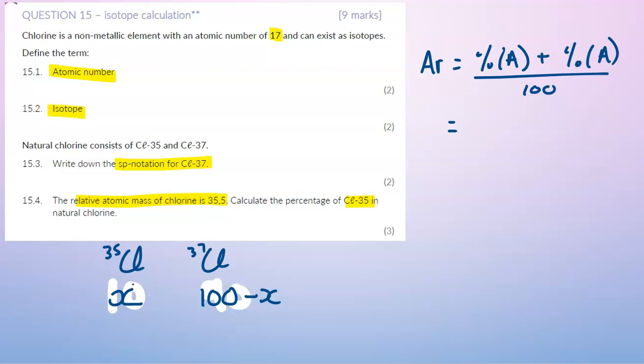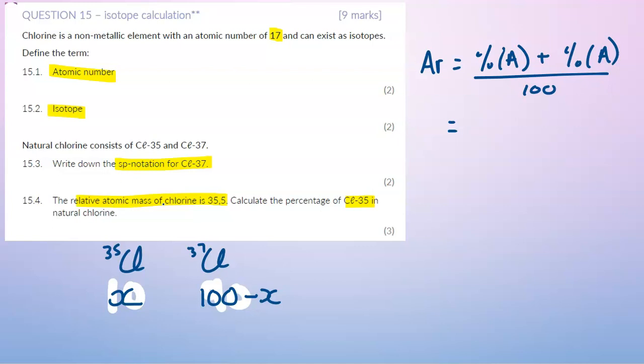Okay, so we know there's 100%. It will always be 100. If the one is 10%, the other one needs to be 90% because we need to end up with 100. And in the same way, you determine the 90 with the 10, you can determine the 100 minus X with the X. Okay, so it's a little bit of a shock to the system if you've never done a sum like this before, but it works exactly like the numbers. And now you have everything that you need.